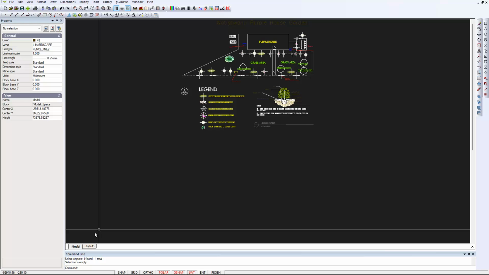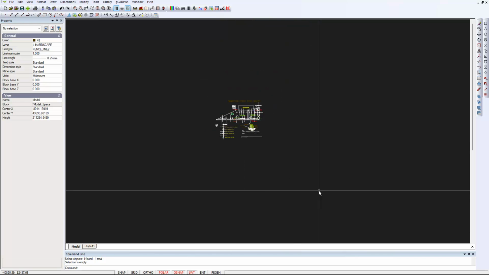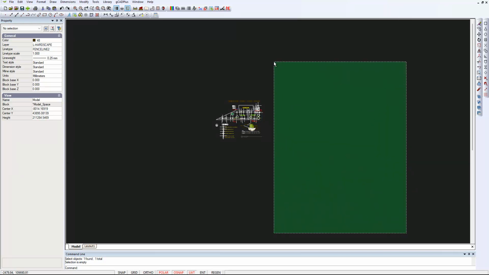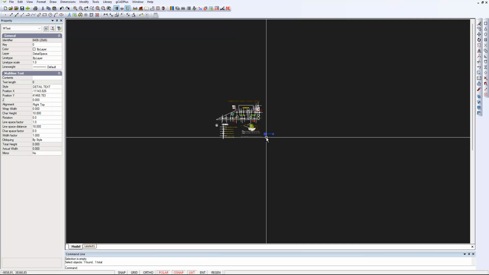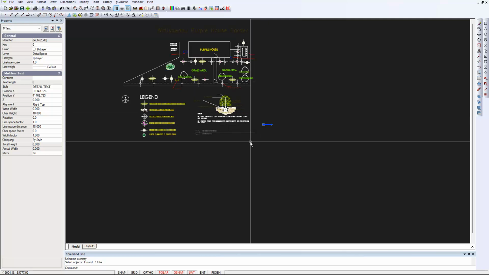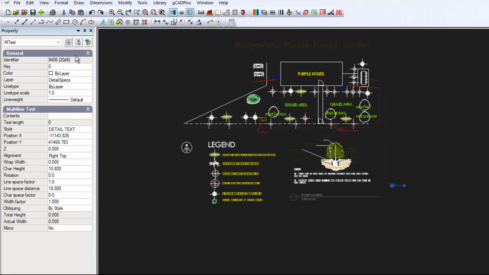If we come back here and roll the mouse away from you, zoom out a bit, and just click and drag, can you see that you've picked up a piece of text which doesn't have anything in it?